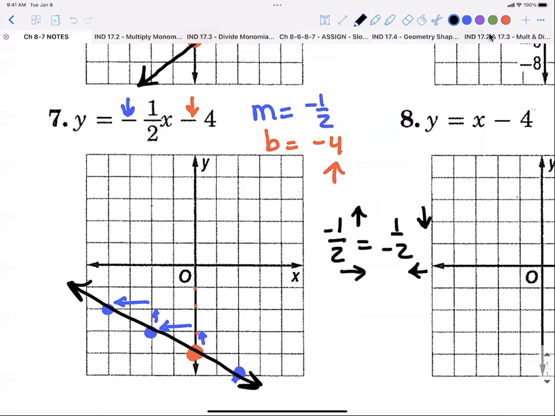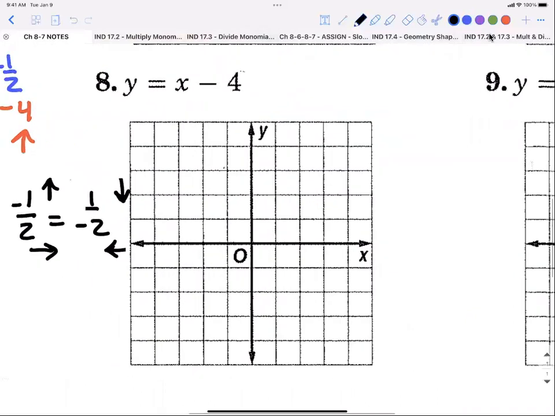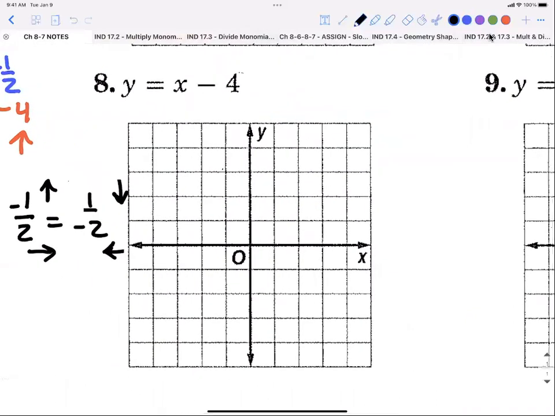All right. Okay. This one, you don't even have to write it down in your notes necessarily, but I do want to point something out. Remember I said state your m and state your b. All right. This one gets tricky here. What's my m? The m is always the number attached to the x. We don't have one here. Yeah. If it's not there, it's a 1. So my m, and would I write 1 or 1/1? Because I want a rise and a run. My b here is what? -4. Yep, don't forget your negative.